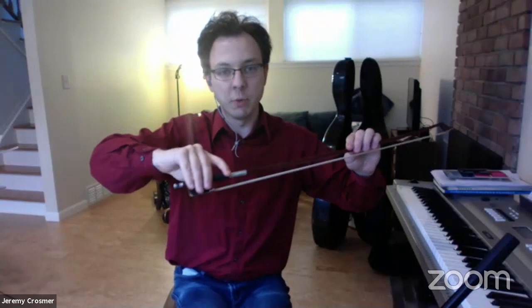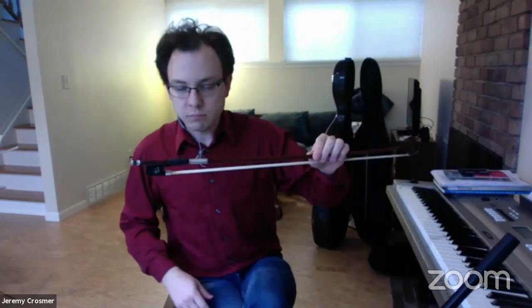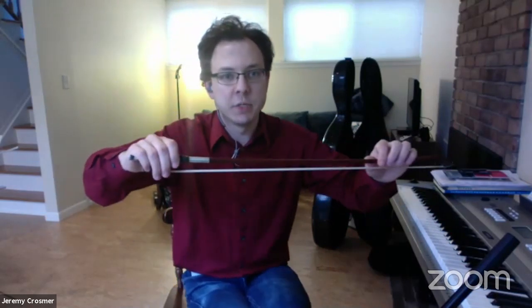So that's really great. I want to give you some exercises with the bow, because what I noticed from what I can see with your bow hand is that you're holding the bow pretty tight most of the time. And there's ways to be more flexible that are going to help you out with getting a better sound out of your instrument, okay? So these are some basic exercises, and I use these with all of my students, regardless of how old they are, and I do them myself.